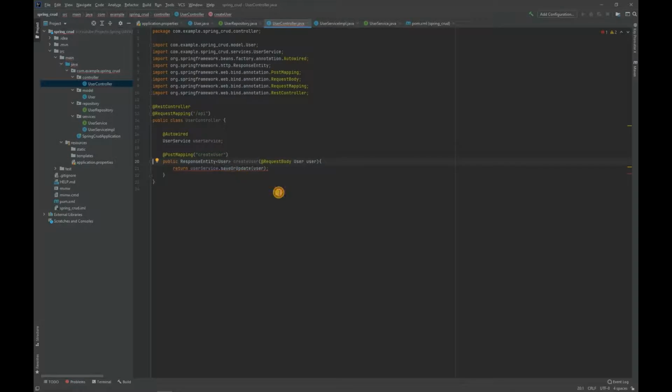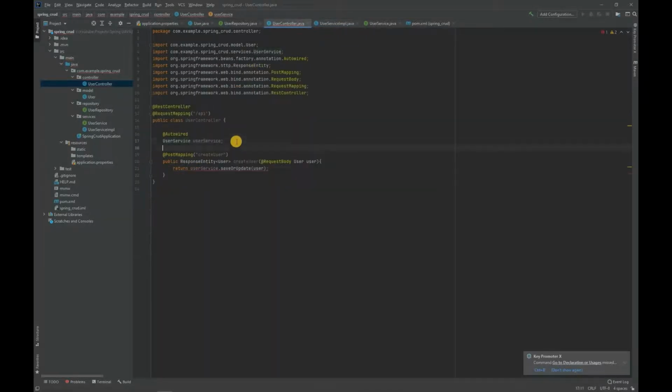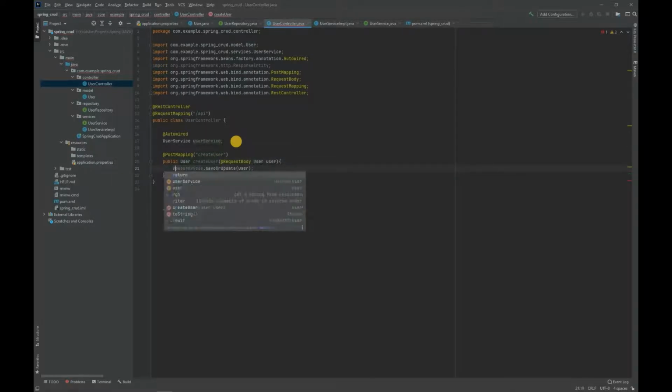And now let's just deal with this error right here. Go to our implementation. Let's just not return it. Let's just call it user and then return the object.